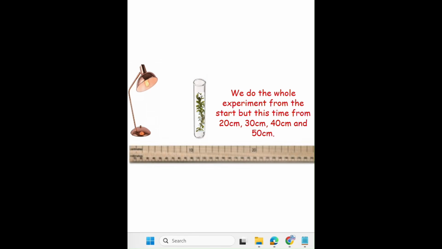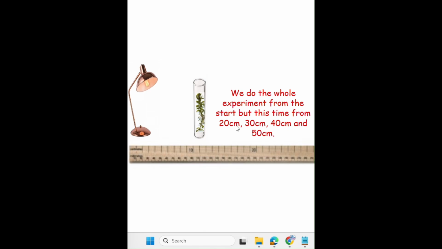The second thing could be the effect of the lamp. So even though you are using an LED lamp and they are very efficient, they don't give out much heat, it may still increase the temperature of the liquid in there. And another source of error could be that even though you try your best and you make sure that the pondweed is 10 centimeters long, it may not be exactly the same length each time. And it could be that different parts of a plant, even though it's all pondweed, the leaves may be different sizes as well, slightly different sizes, and that can affect your results as well.